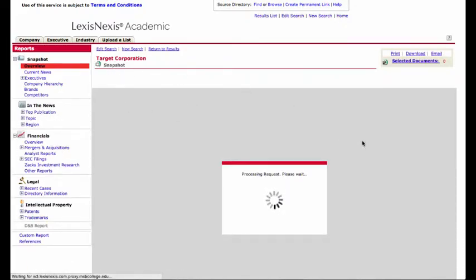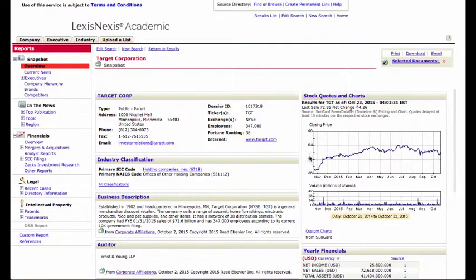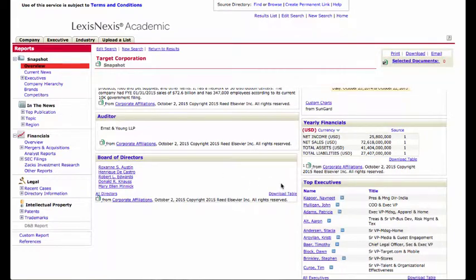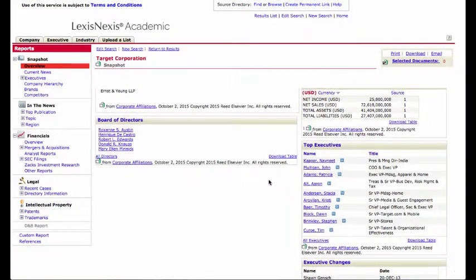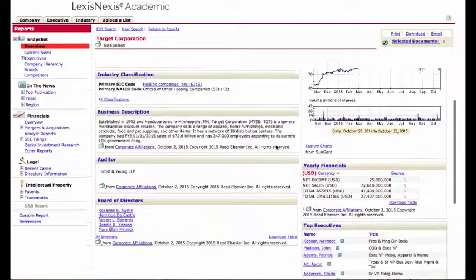So in this snapshot, once it loads, it will give me lots of information. So I've got the stock prices, I can see who their board of directors and executives are, a lot of their financial numbers. What's really cool is it gives a link to their LinkedIn profiles.